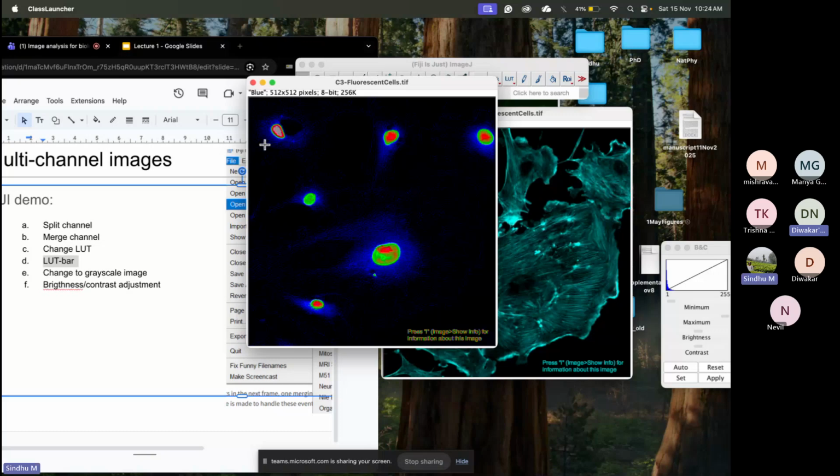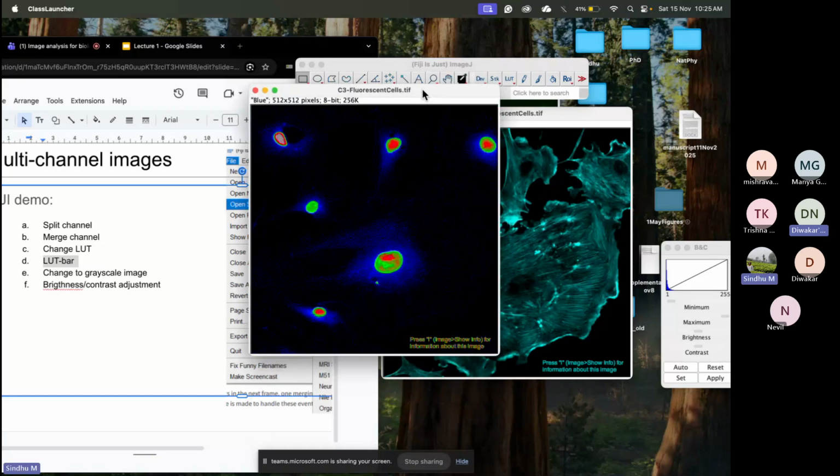But it might be confusing to people who see it: what do the different colors indicate, like which are the dark pixels and which are the light pixels, because there are different colors in this. In that case, you have to use a LUT bar, which can be added from FIJI itself. Another useful way of representing the image is as a grayscale image.